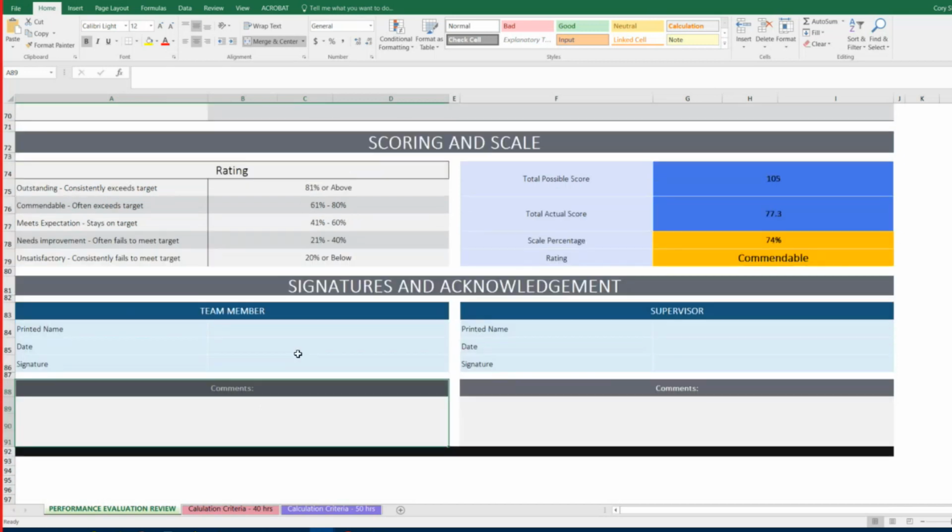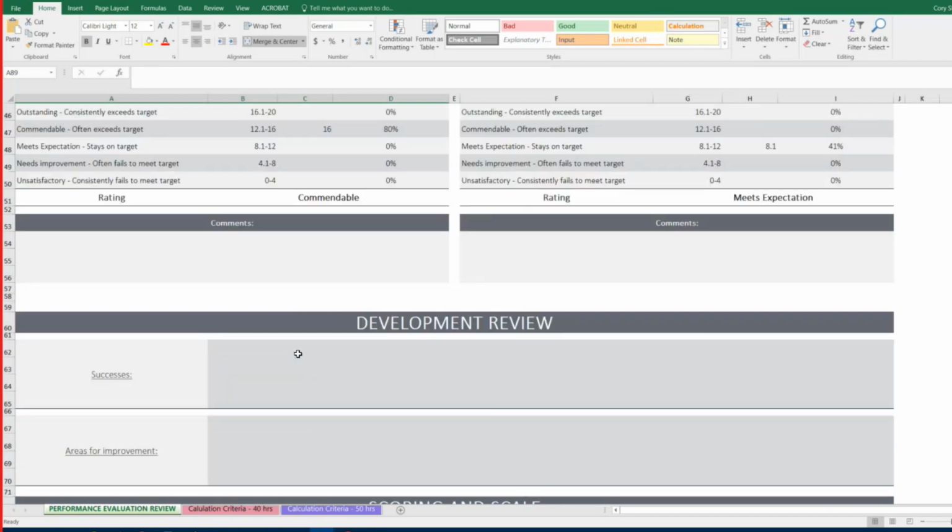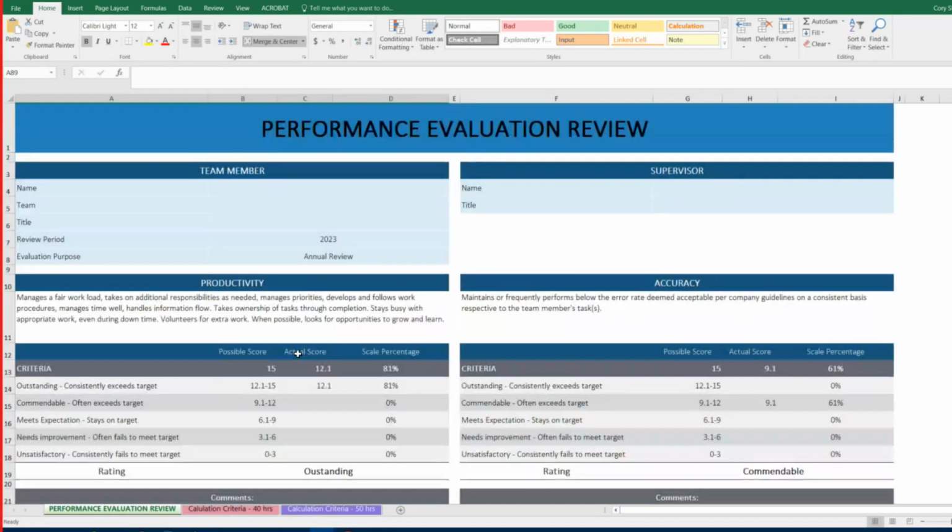Outside of that, that is the performance evaluation review. So obviously, if you have any questions, bring them to us. We can talk about it during your slotted time. If you want to shoot us an email beforehand, feel free.